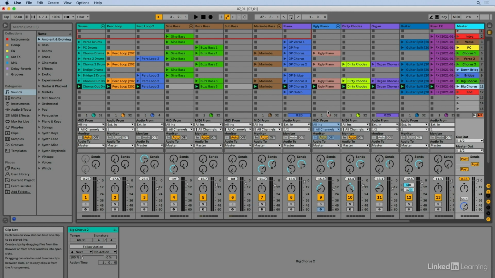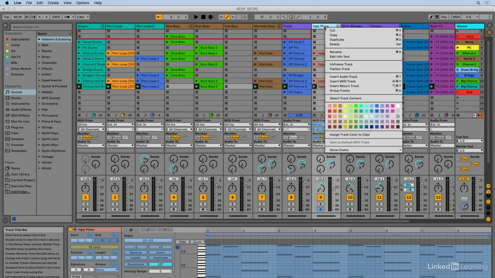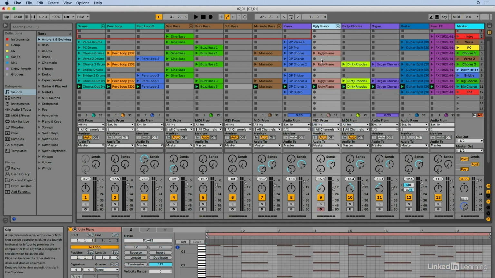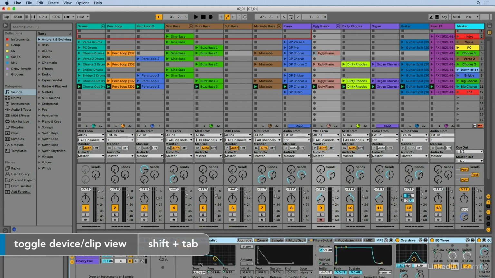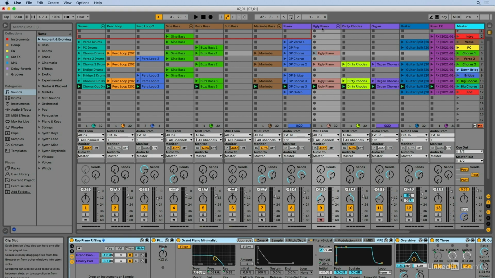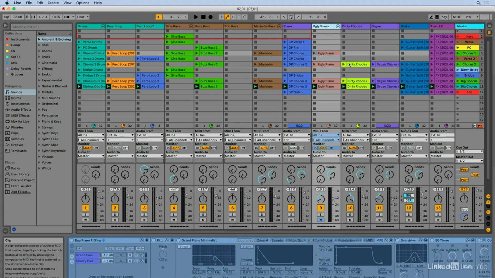Now, at a later point, we might need to make changes. There might be a wrong note, or we might want to adjust some of the processing that's taking place. Well, we can do that. All we need to do is go back up to the track nameplate, right-click and choose Unfreeze Track from the contextual menu. Now, we can select a clip and make a change to a MIDI note or anything here in clip view, or we can Shift-Tab over to the devices and make any changes that are necessary. When we're done, we can go back up to the track nameplate, right-click again and choose Freeze Track again from the contextual menu. And now we're back to where we were.